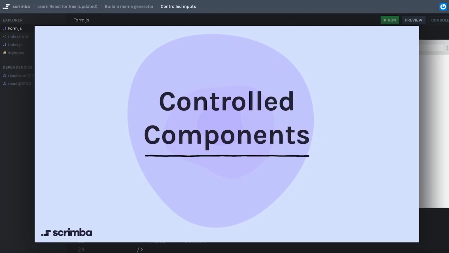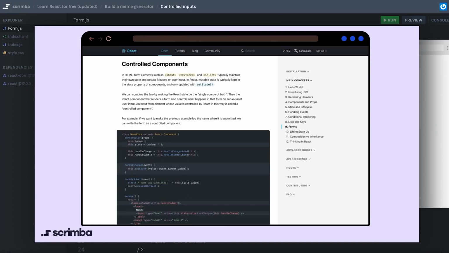A term you might hear floated around as you're learning about React is something called controlled components. Again, if you read through the React Forms documentation, you'll have come across the section called controlled components. If it's been a minute or you didn't have a chance to read through that, you can click this slide in order to go directly to that documentation. But when we're talking about maintaining state inside of a component, there's a common concept called the single source of truth. The idea is that the state that you're maintaining in your component should be the single source of truth.